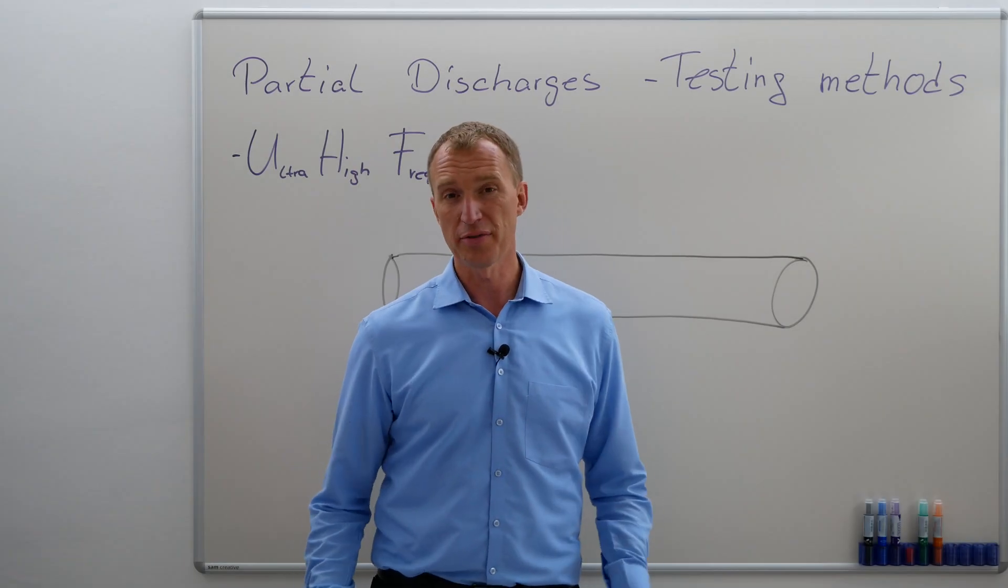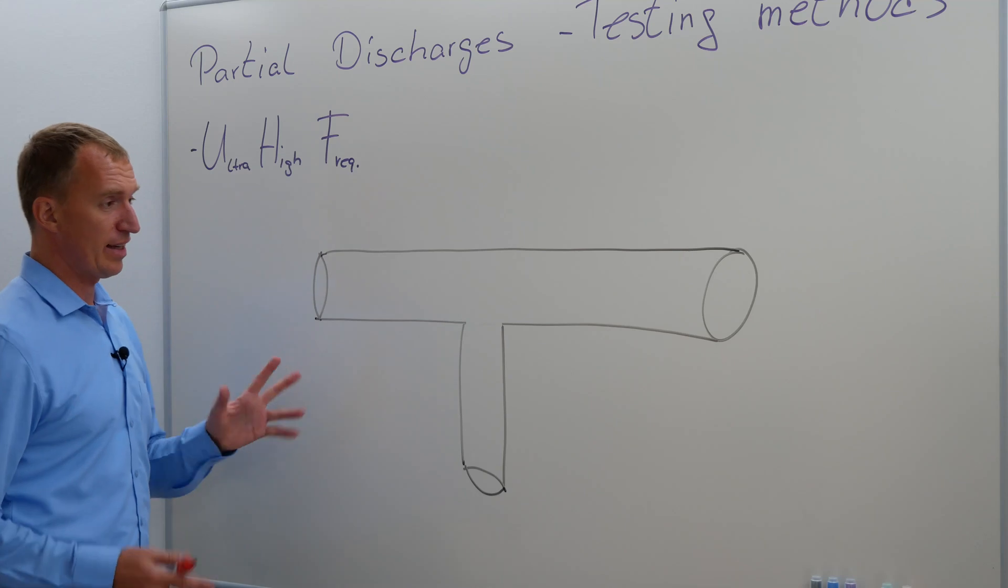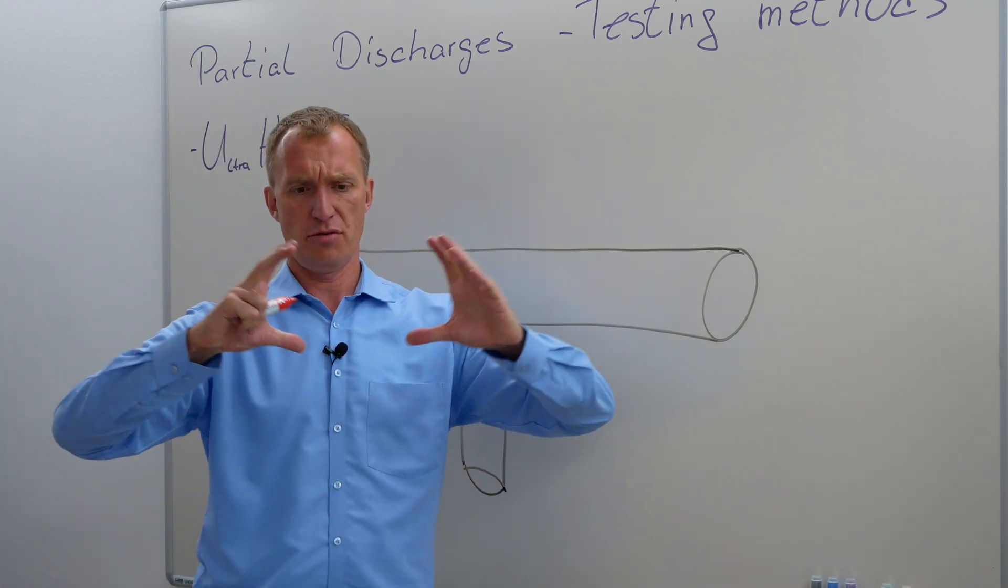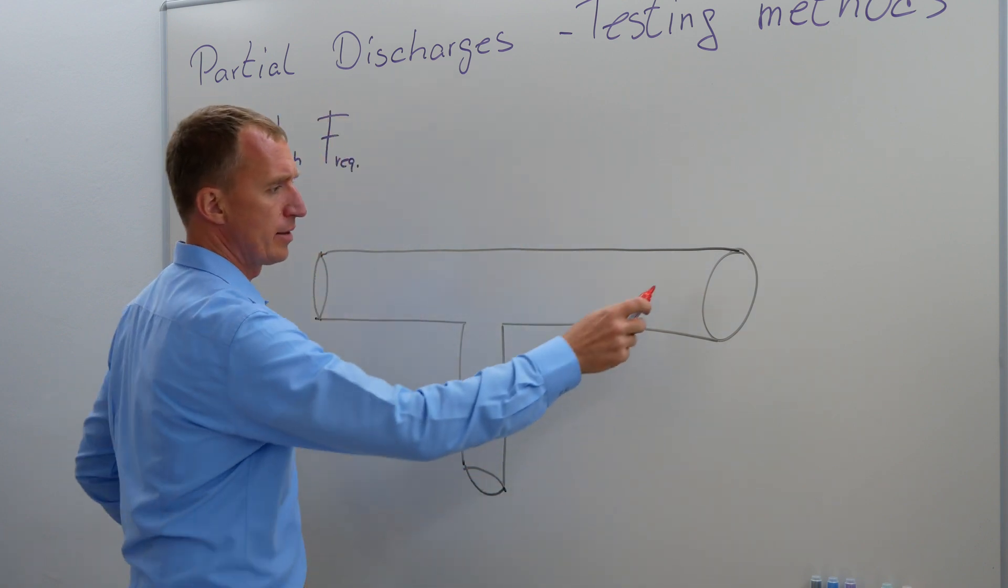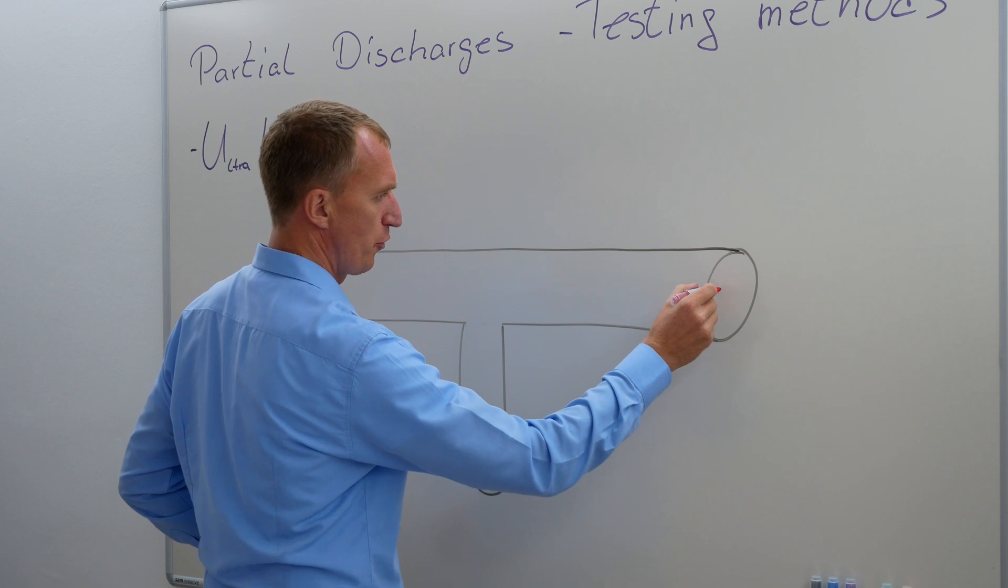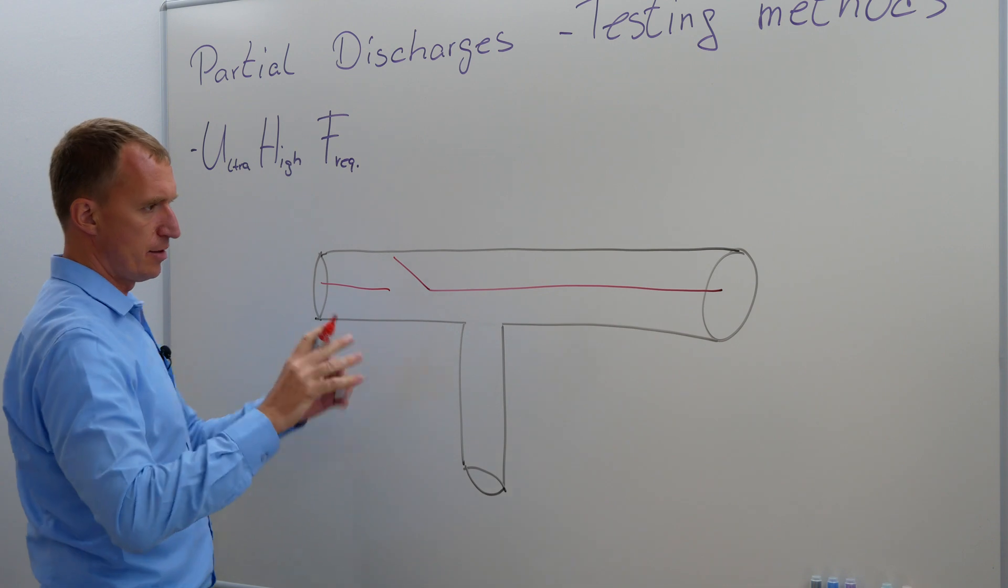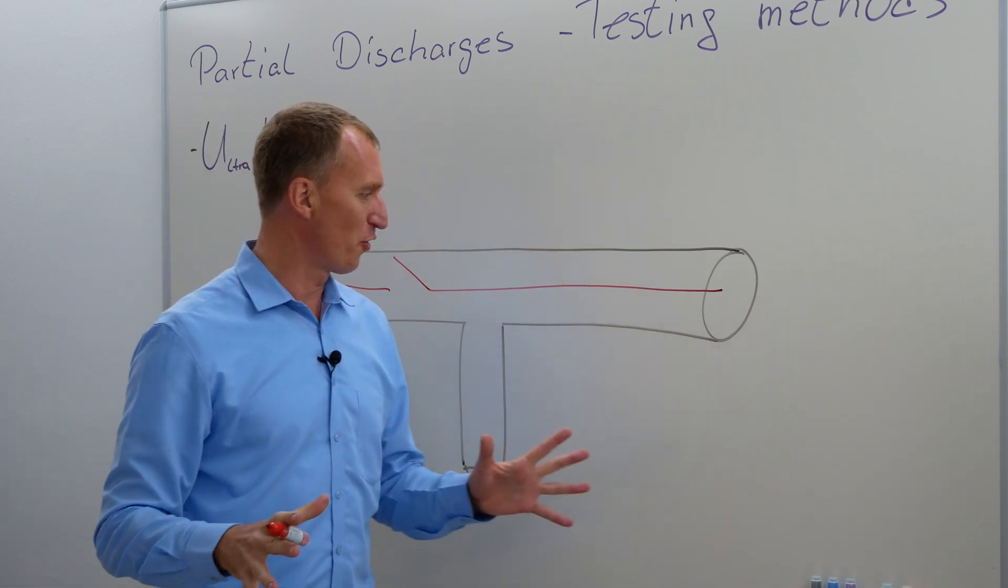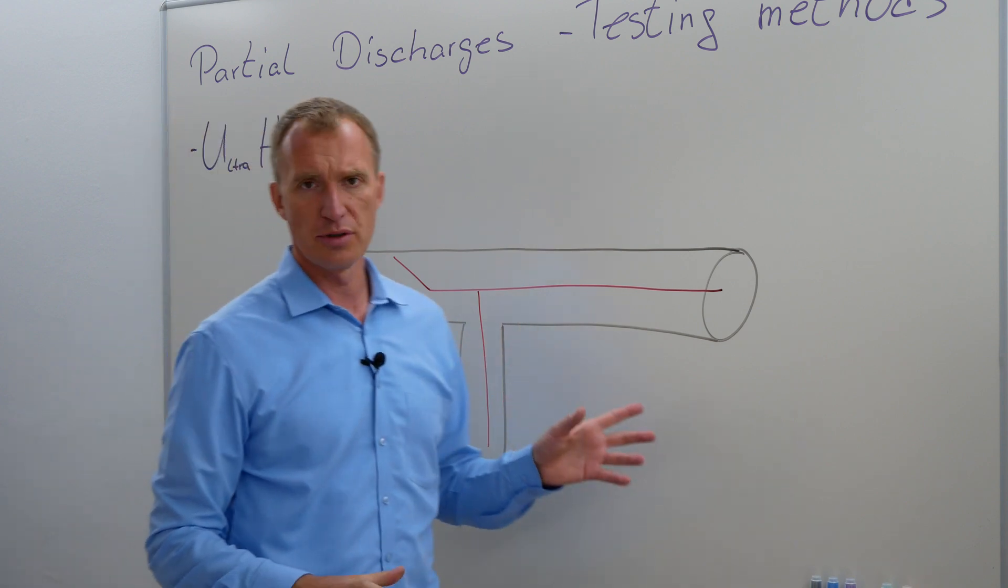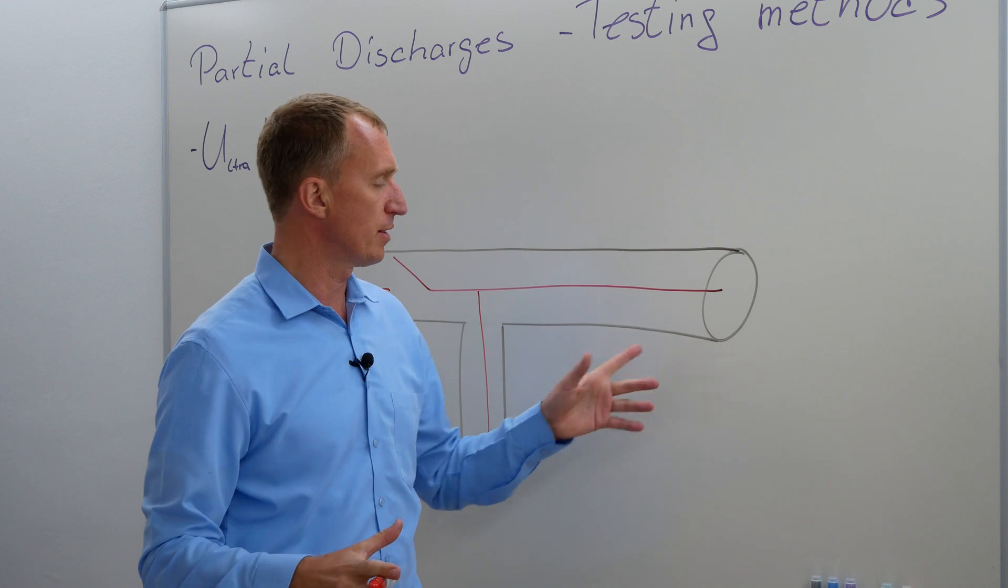When speaking about UHF, there's also something coming in mind that's called GIS. A GIS is a gas-insulated switchgear. GIS are usually big tubes, they have this or even this diameter, and they have very often three phases inside or one phase. Let's imagine there's only one phase inside right now, and let's say here is my switch. I know this is a lot of oversimplifications. Sometimes you have different areas, you have connections, you can have cables to GIS and terminations, and things like that.